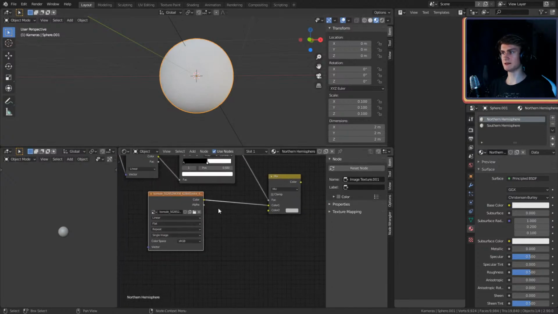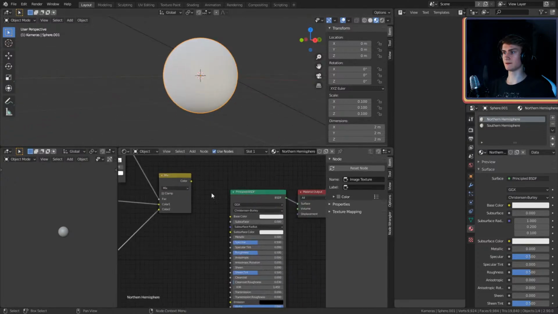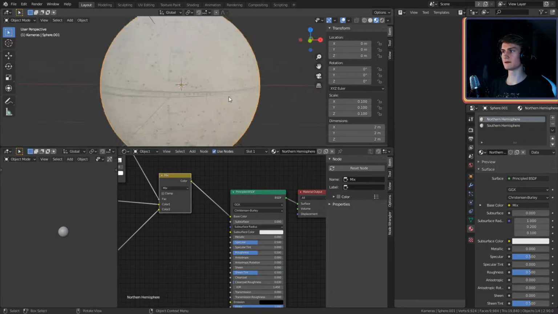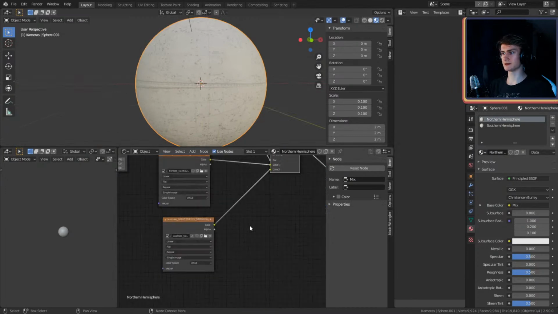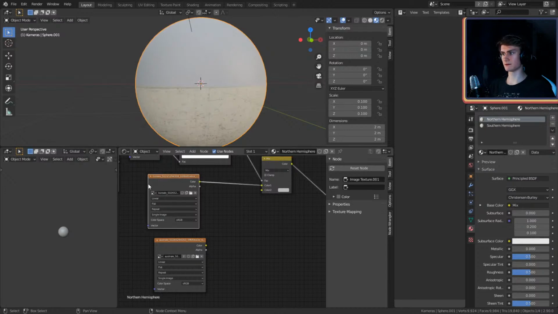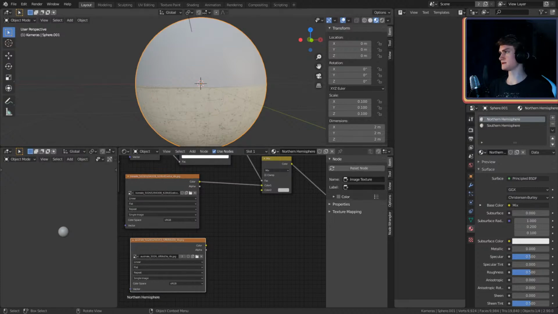Which means we need the second texture right there. Put that in there, and then plug that in. Easy. Did that work? Hopefully. It looked like it worked. Okay, let's see. If we remove that. No. This one's the northern, right? Can you somehow tell if it's northern or not? No, you can't. Okay, well.